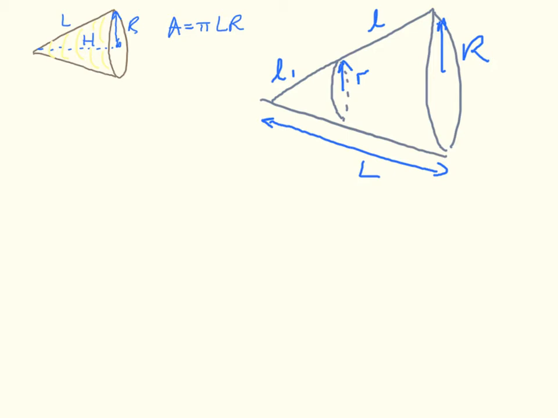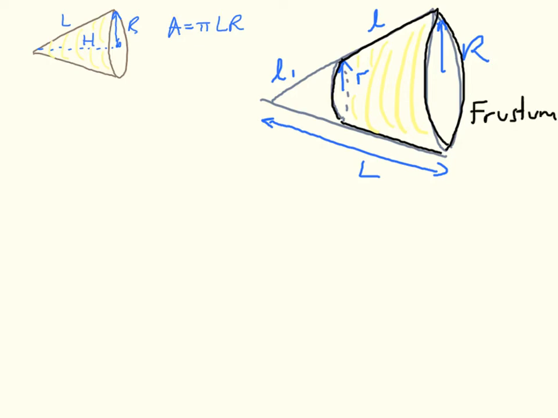To mark the frustum more clearly, let me shade this in black, and then down here and here and here and here. So this is our frustum, and again I can just show a little bit more clearly this way. This is the area that we are trying to calculate. So this is the frustum, and I'm now just going to make this a bit smaller so as to give myself some more room.